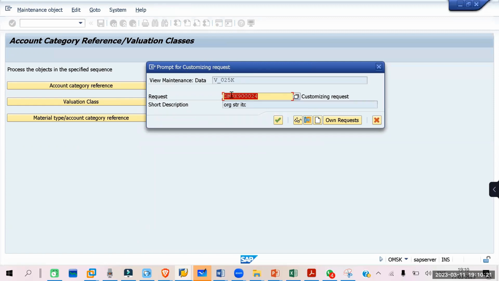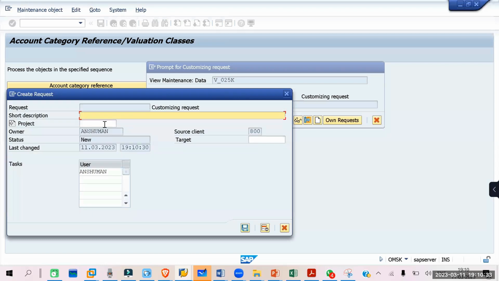You have to create a new request for each setting or each configuration. So let's create a new request for this one. Short description, let's say: maintain account category reference.